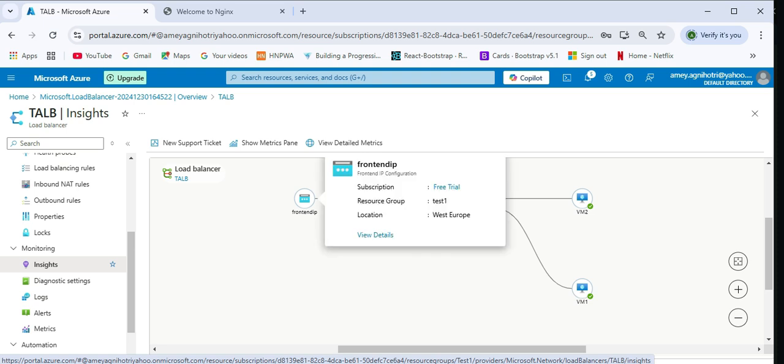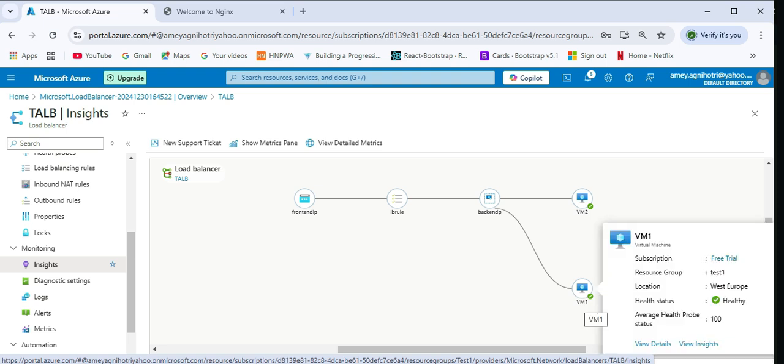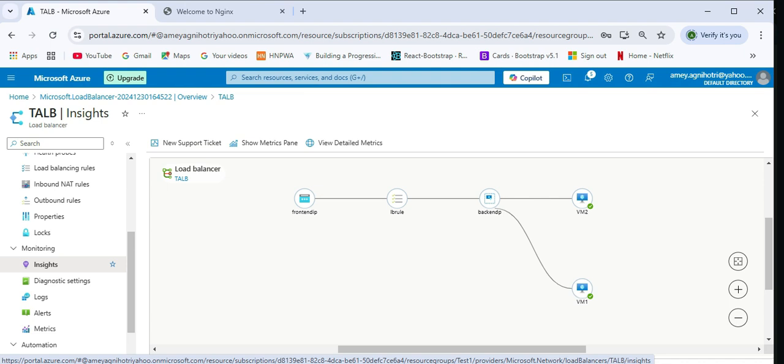So in this way you can create a load balancer and map these two virtual machines with the load balancer. With the load balancer IP you can access virtual machine 1 and virtual machine 2. So yeah, that's it.